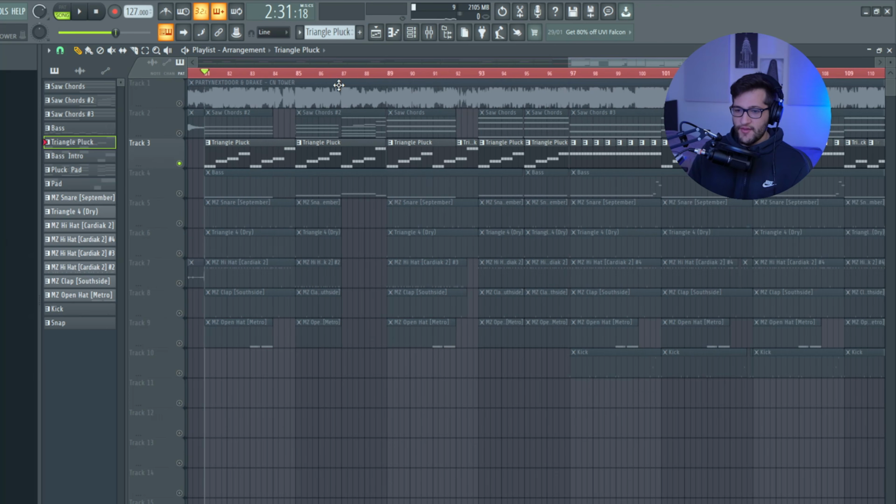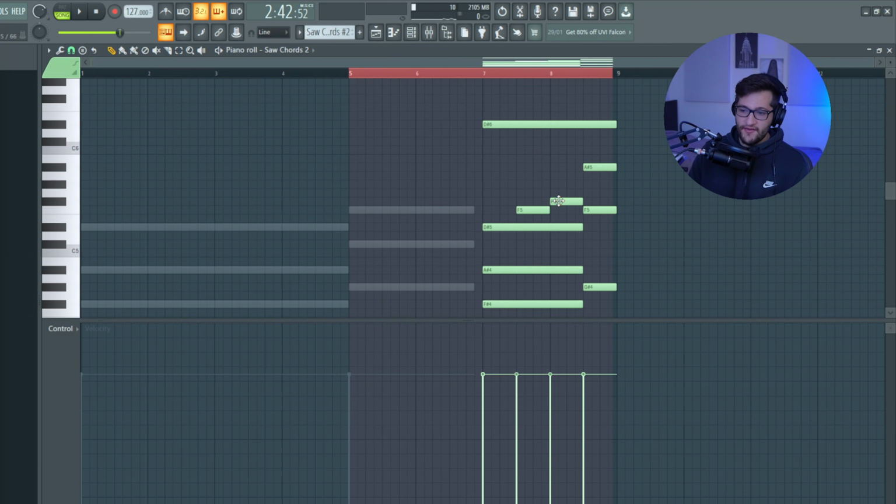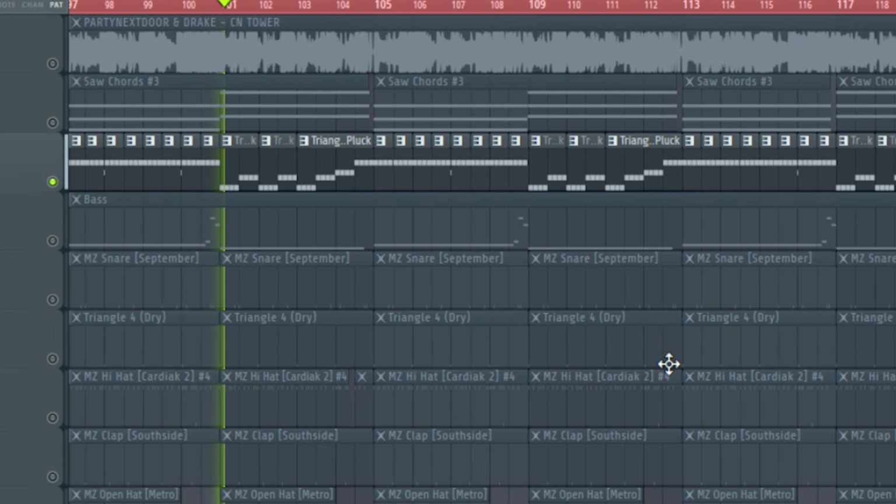It's pretty much the same interval as the pad here. So they're using the D sharp, the F sharp, and the A sharp. So looking at these notes from the D sharp minor perspective, they are just root note, sus2, 3rd and 5th of the D sharp minor tonic chord. And obviously we also have the G sharp that is the sus4. So this pluck is pretty simple, it's playing this melody, sometimes it's just looping.